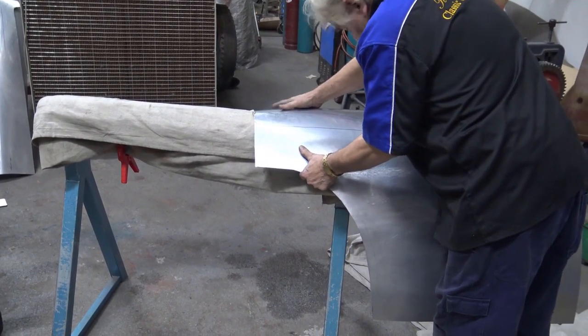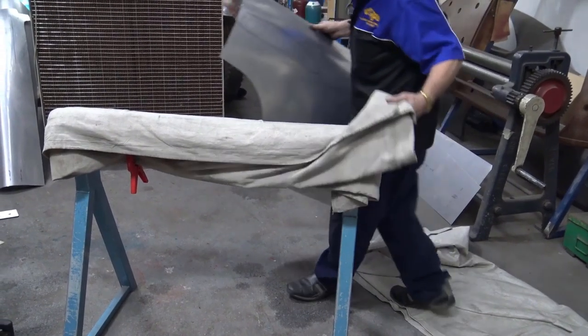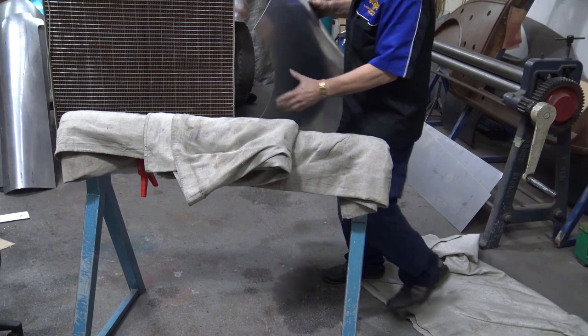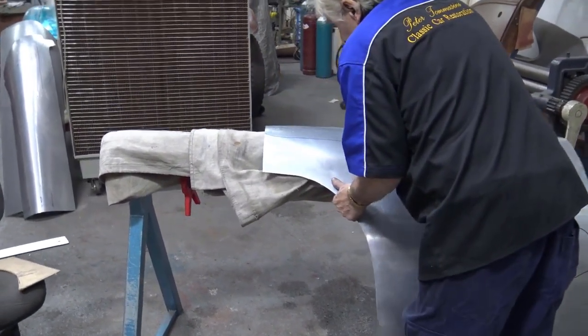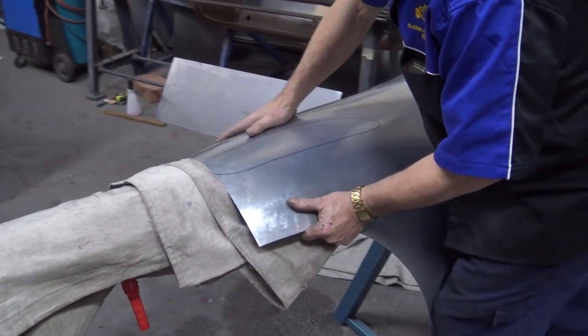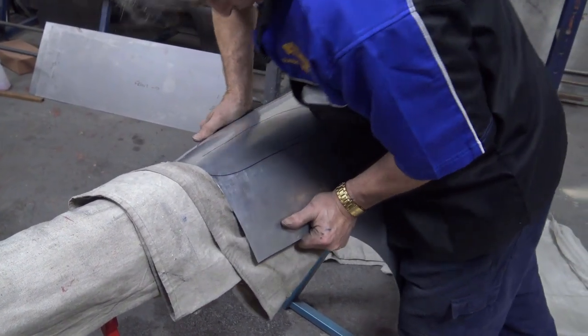So what I'm going to do, I'm going to double this up because obviously that's fatter than that. I'm going to put that in there and literally bend it there. Put my knee on that and literally bend it there. There we go.